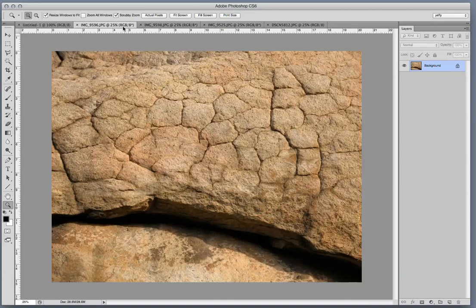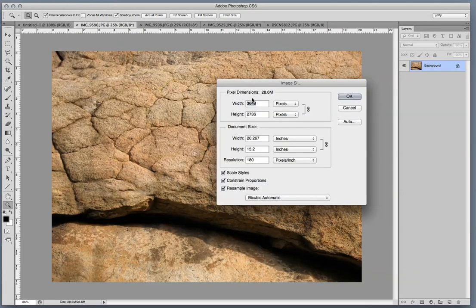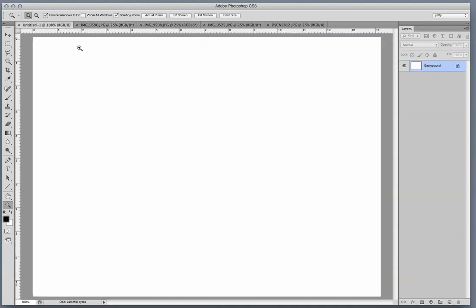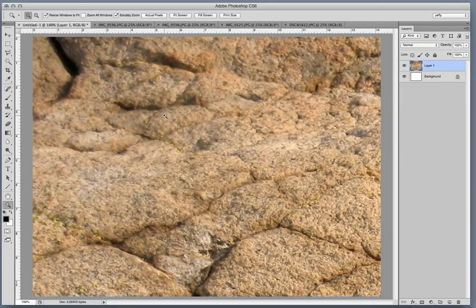I'm going to go with geometric abstraction. Now, these image sizes, okay, are going to be much bigger than my canvas. Well, one thing I can do is a select all, and I can copy it. And I can go over here to my canvas and I can paste it. You're going to see that it's going to be much, much bigger.